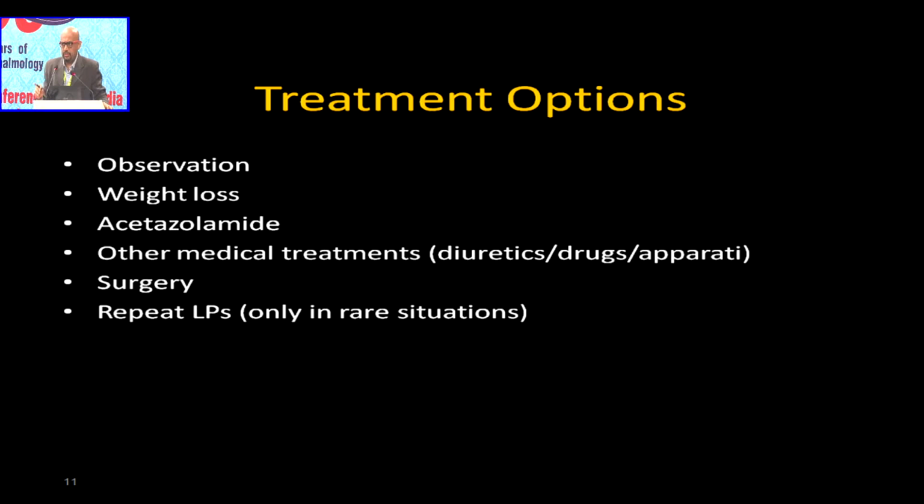What are the surgical options for raised ICP? What surgeries would you offer to the patient? There are 2 different surgical procedures. One is the shunt procedures, which is typically done by neurosurgeons, and the other is optic nerve sheath fenestration. It has been going up and down in favor. A decade ago, it was the procedure of choice. Then slowly it lost ground.